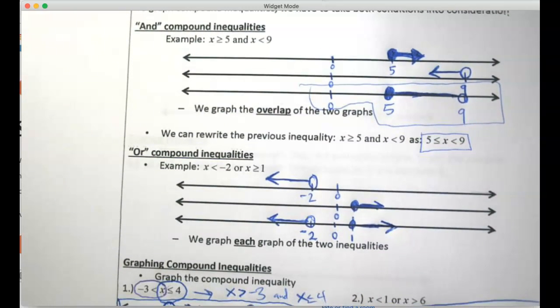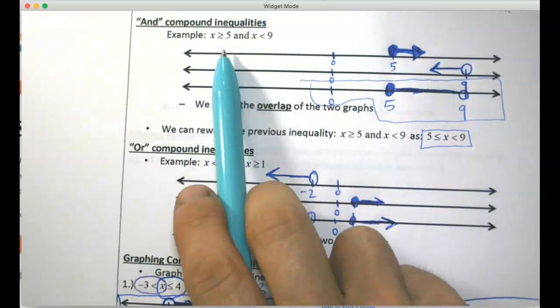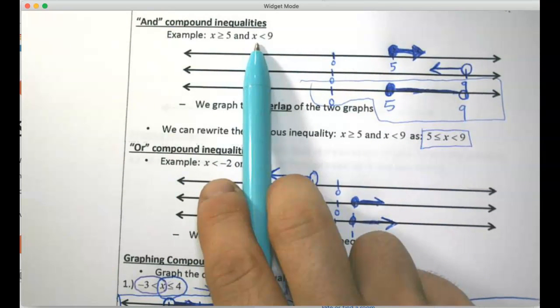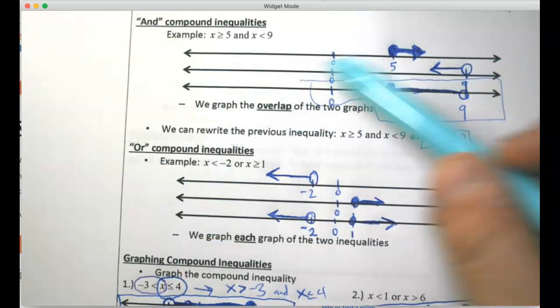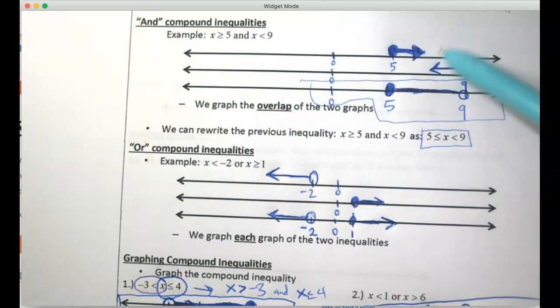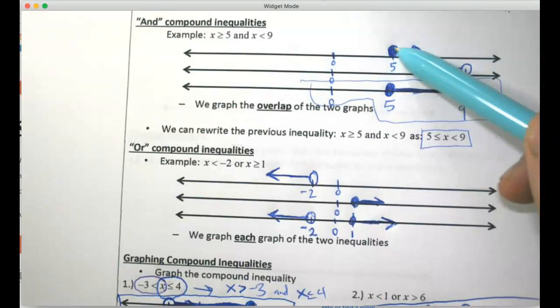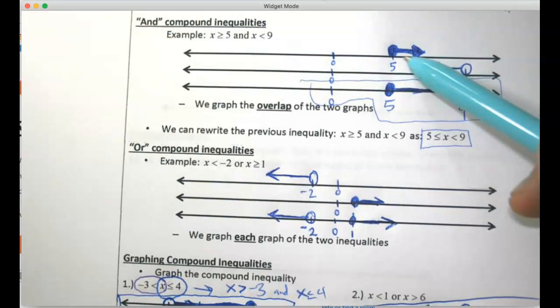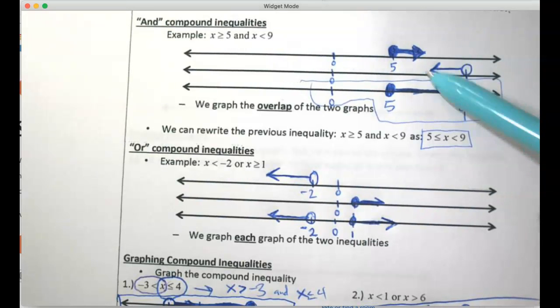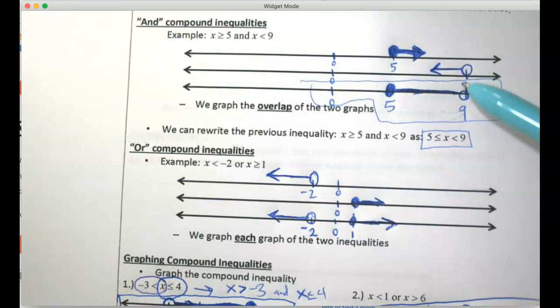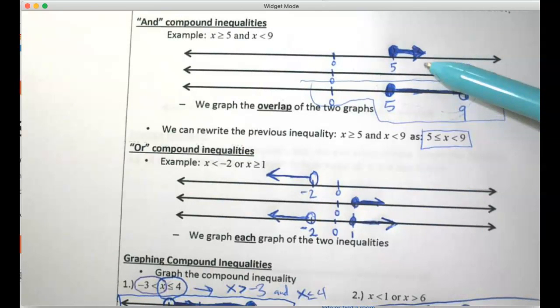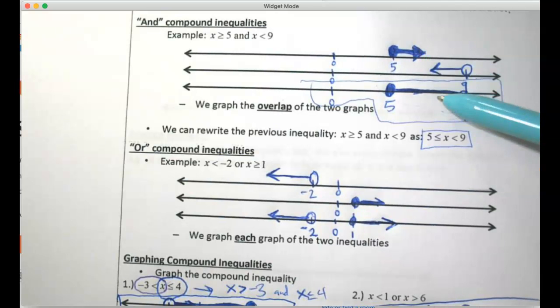This right here is just a quick look at when you have a compound inequality. It basically has two parts. If you have to graph it, you have to graph both parts on the same number line. So what I did here was I graphed x is greater than or equal to 5. Remember, shaded circle, right? It's not just greater than 5, it's greater than or equal, so shaded in. Numbers that are greater are on the right. This here is the graph of x is less than 9, and when you put them together, you end up with this here on the bottom. So again, this is just a method for showing you how to graph a compound inequality by graphing the separate pieces, then putting them together.